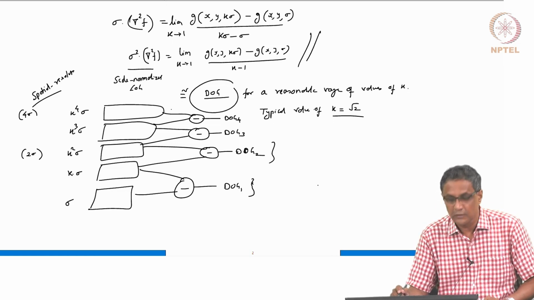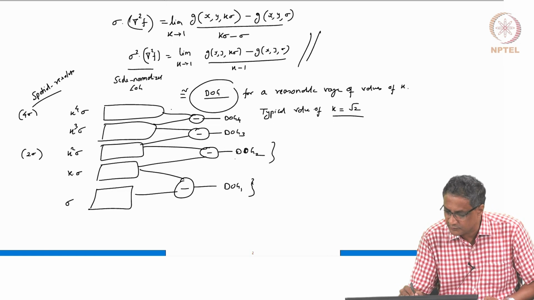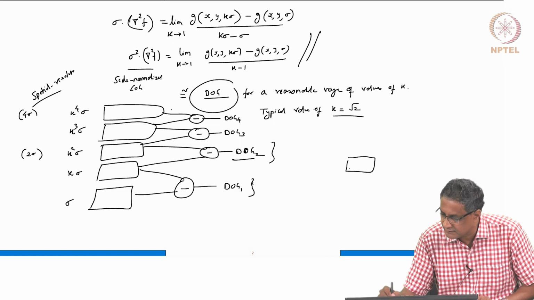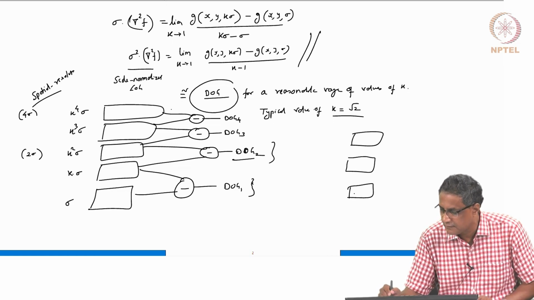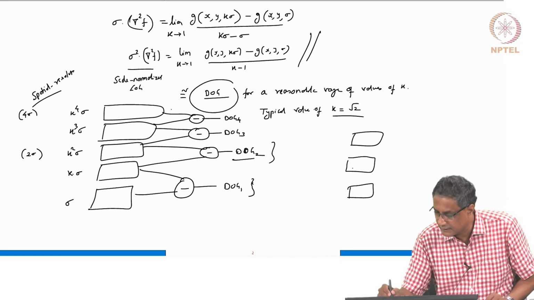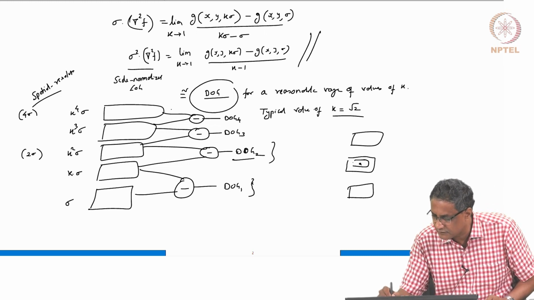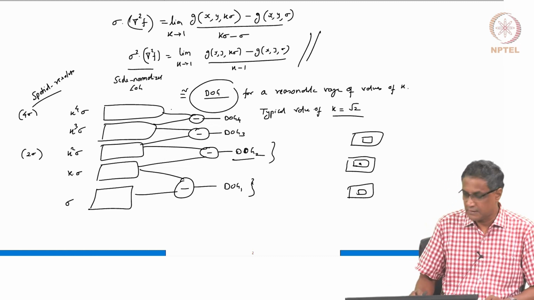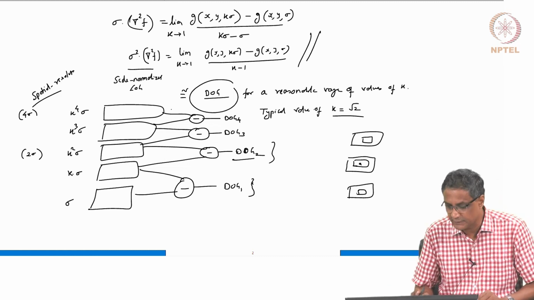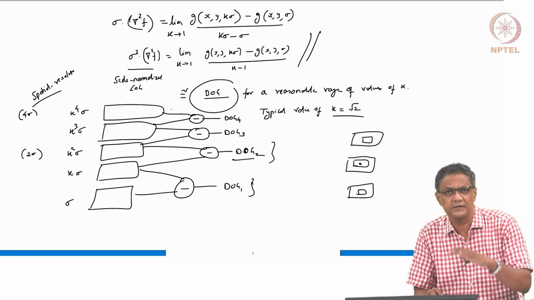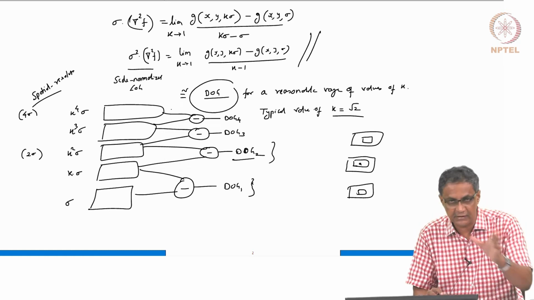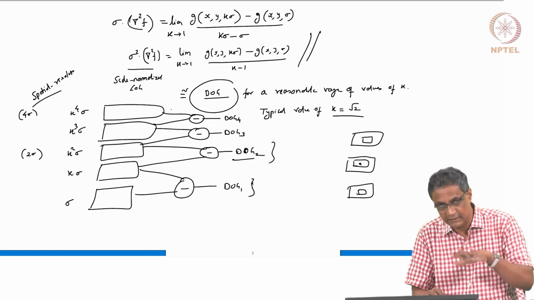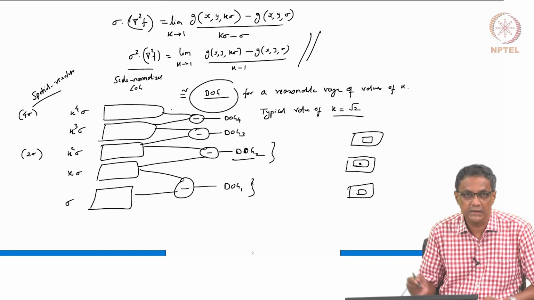Now what can you do? Suppose I look at DoG 2 and I want to catch extrema. I can do the same thing that I said last time. I look down and up, and I pick something here. I take a 3 cross 3 neighborhood, up the scale, down the scale, and in that scale, by scale I mean that sigma. That's why it's called scale space. Scale has to do with sigma; space has to do with the resolution of the image. So up the scale, down the scale, and at that scale, you compare with how many neighbors?